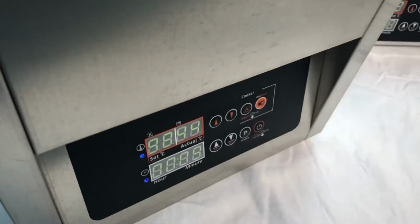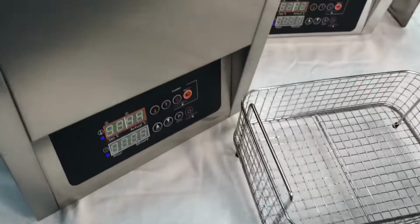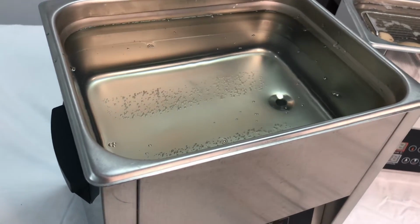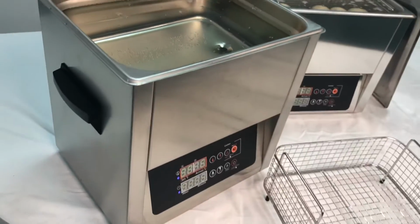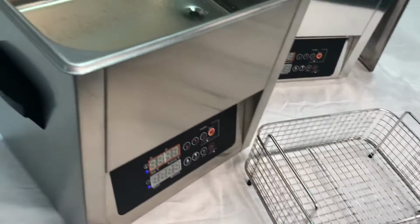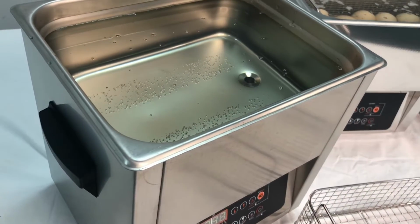Then we put the basket full of eggs in here for about 9 minutes. After the time is running out, we take it out, and we can have a whole basket, around 40 or 50 pieces of lava egg, with constant and stable performance.